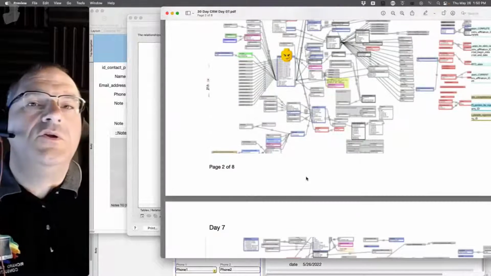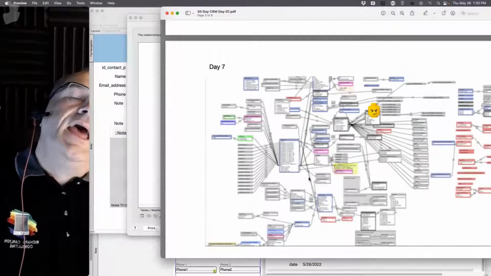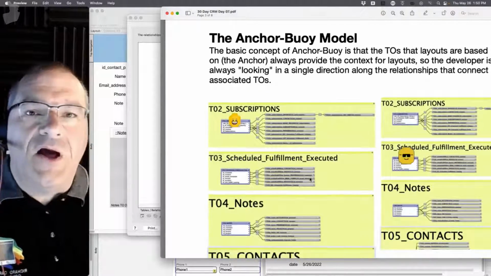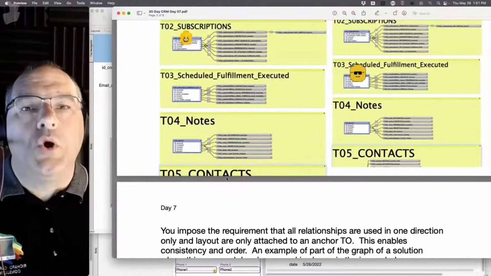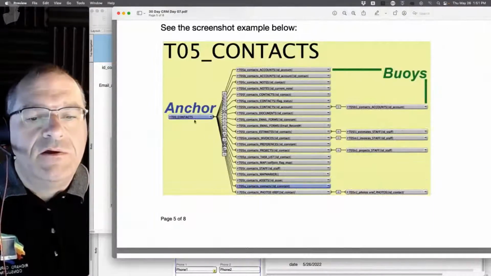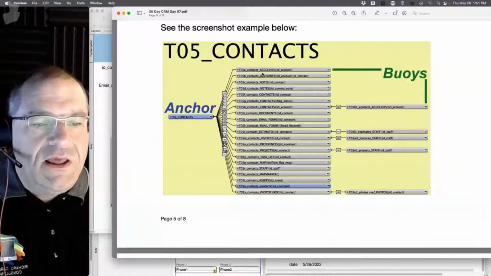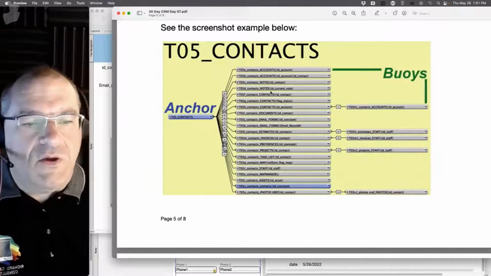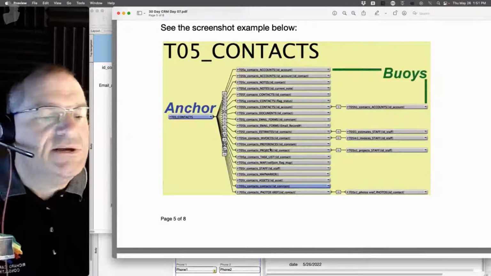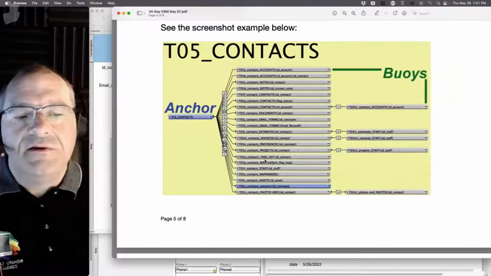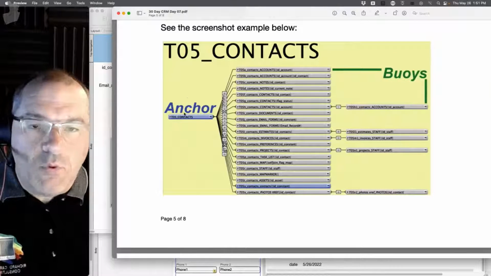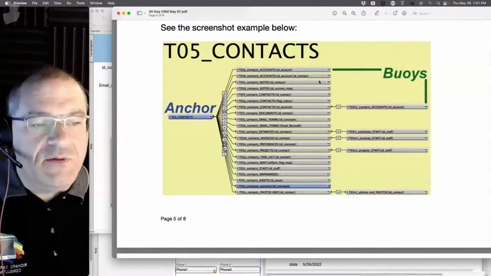So you build the layout, and then you let the table occurrence group support what you need on that layout. The table occurrence group should only have what you need just to support that layout. So if you come down here, this is a contact data entry screen. These are all the elements in this that we had notes in here. There were a couple different notes, a couple different contacts, different reasons, maybe an invoice projects. And these are just the TOs that were needed to support this one layout and nothing more, okay?